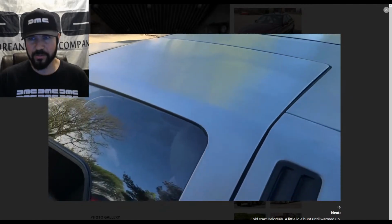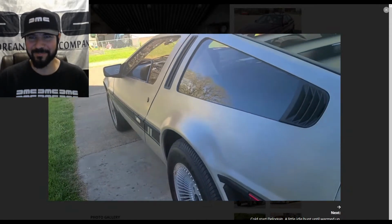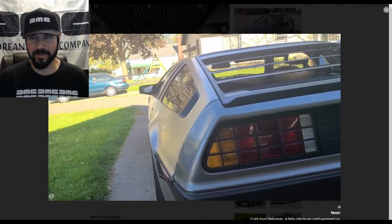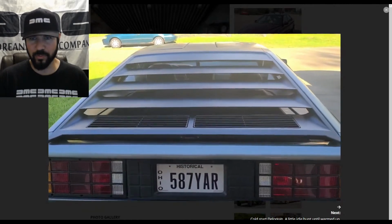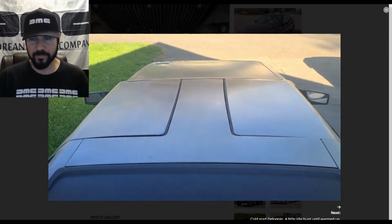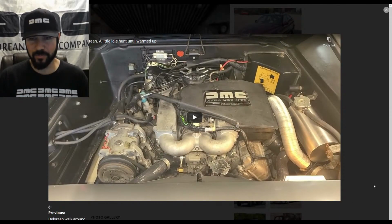There's a little bit of sinkage there with the T-top, or the T-section, I should say. There's probably a roof box issue going on there. It's kind of what I'm thinking. I don't think there's a video showing the opening and closing of the doors. I'd really have liked to have seen that. Again, just by looking at these photos, you can't really tell what issues might be lurking within. So let's see what we got as far as the startup goes here.